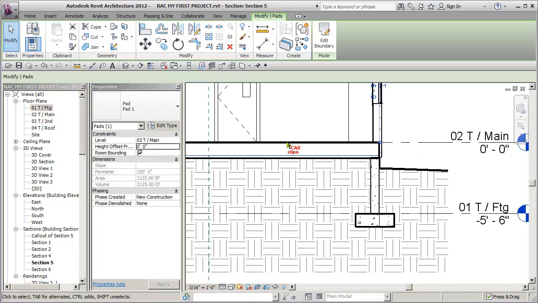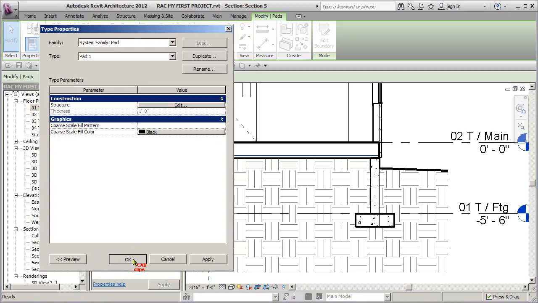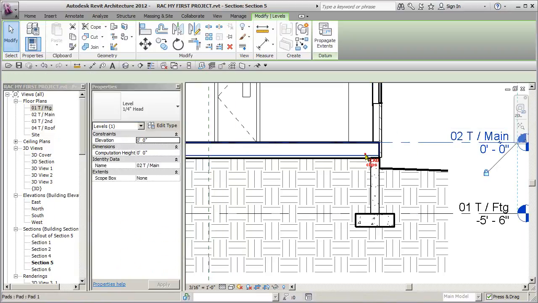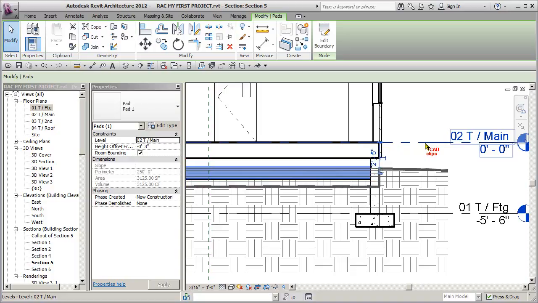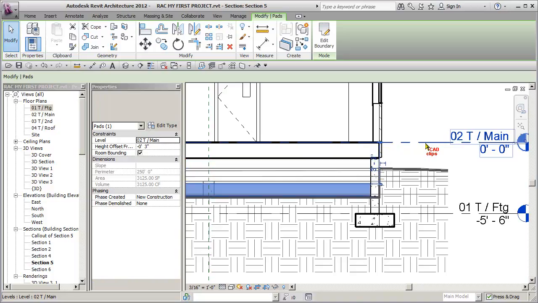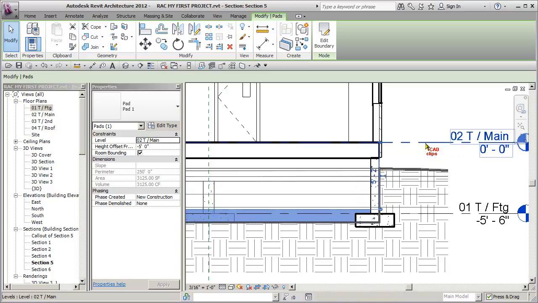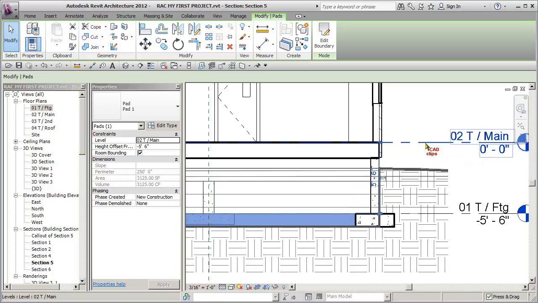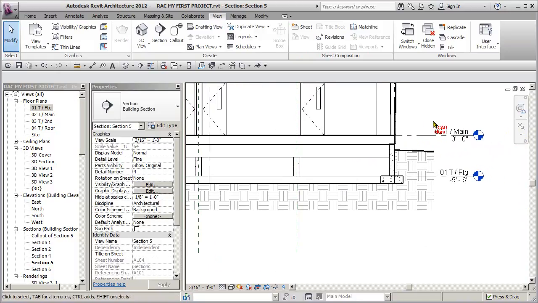There's a difference between editing the thickness of it and moving it. Watch what happens. I'm going to take it and nudge it down. Nudge, nudge, nudge. Watch what happens as I nudge it down. It's removing the earth. Now I had it up too high originally, so I'm going down, down, down, down. And it's following that wall edge because I picked the wall originally to do it. So then I can go down and pick out. There would be my excavation line.